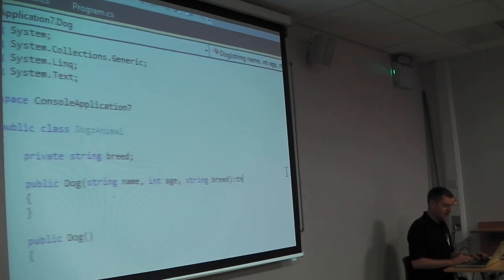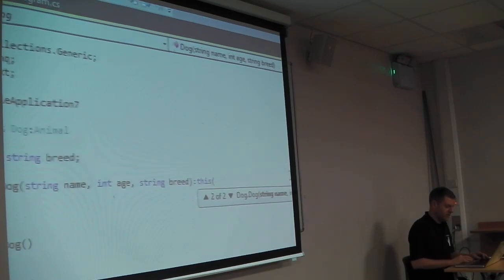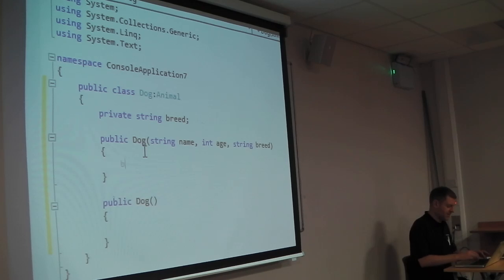Colon, is it this I use here? No, it's not this. Okay, so this is just a little language thing. I need to verify this. It's base. No, maybe it's colon base. What is the syntax for calling the base class constructor in C#?